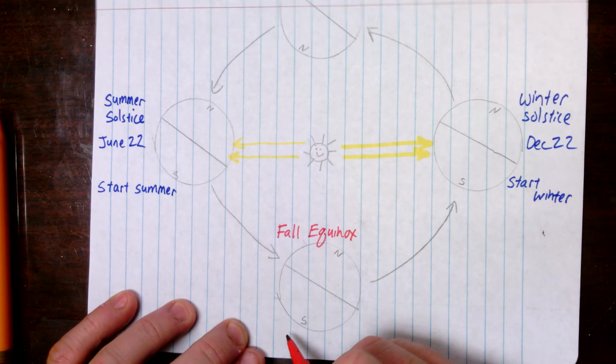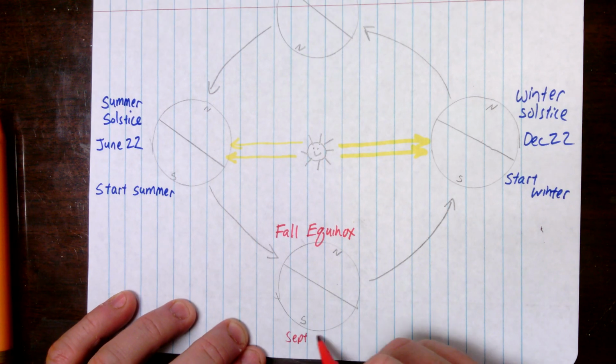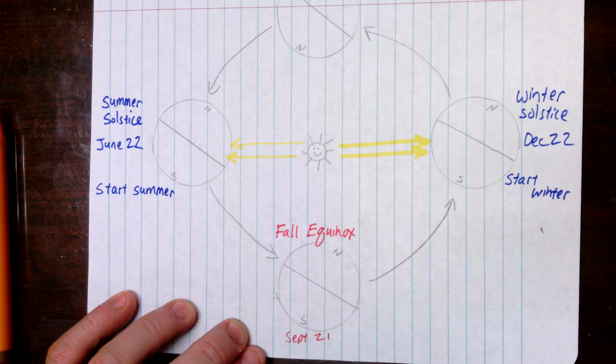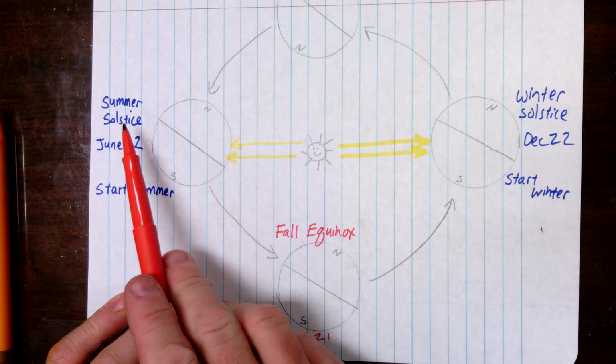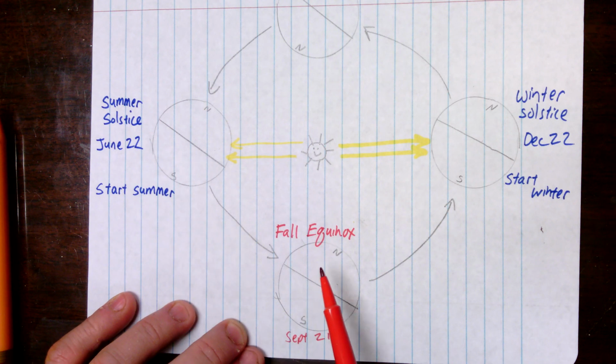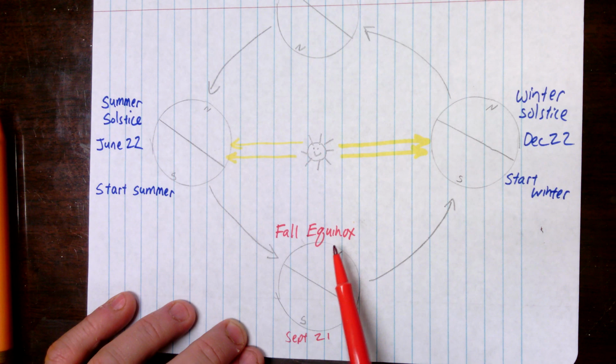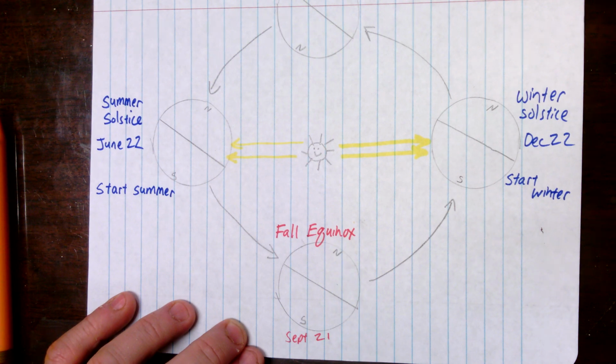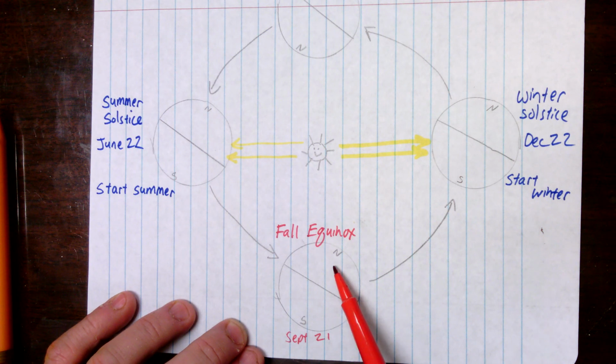This, for us, happens about September 21st or so. So this is coming up. We're getting ready to end summer and we will start fall. We start fall at this one day where neither hemisphere is tilted more towards or away from the sun. Okay. Equal sunlight. It also means we have about equal night and day, roughly, because you have equal sunlight. And the northern hemisphere gets the same amount of sunlight as the southern hemisphere.